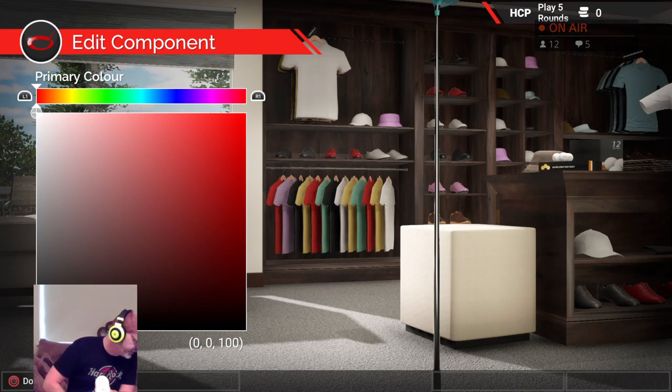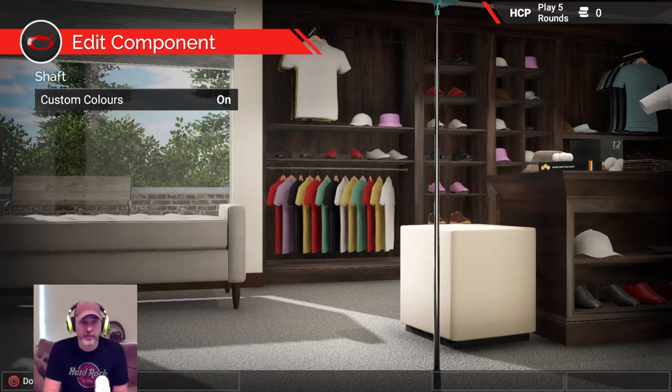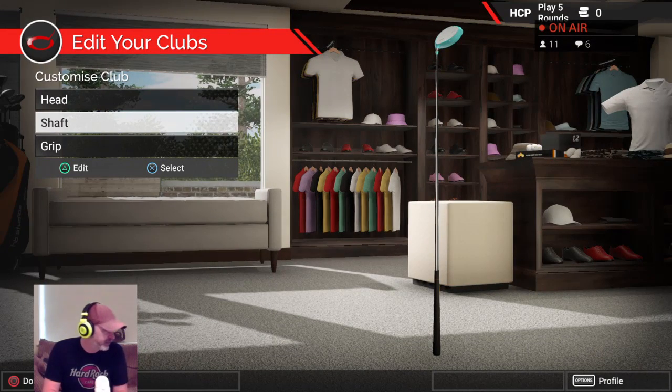Hoping my version of TGC2 gets delivered early. Friday can't come soon enough. That's Phoenix J14. It is good, mate. I haven't actually played yet. I've just been screwing around with the character creation at the minute and the club selection. So I'm about to finish this up. So it says I got white shaft, but I can't really see that they're white.